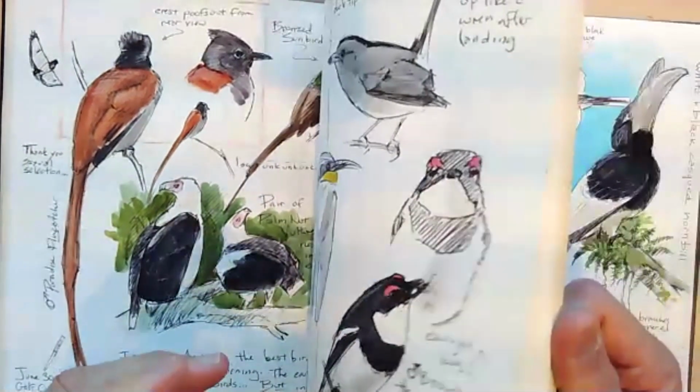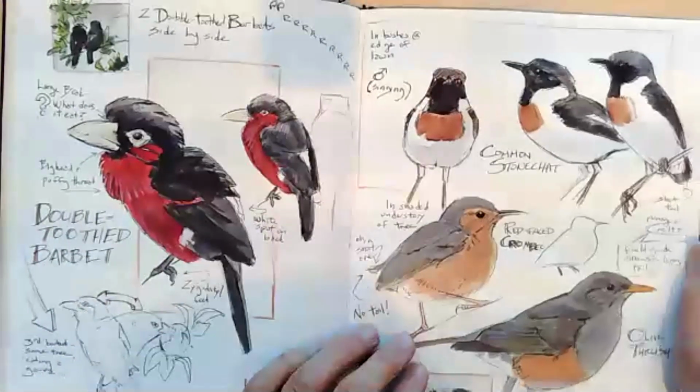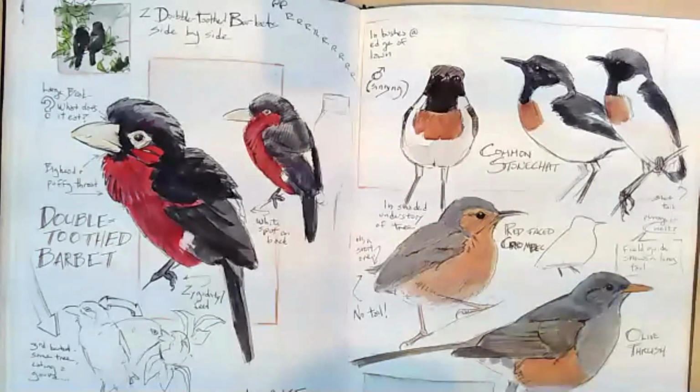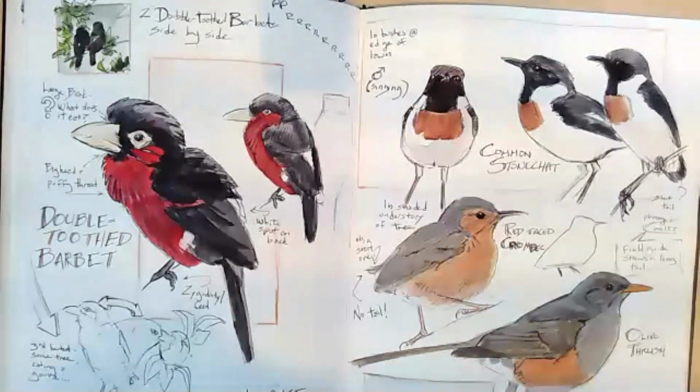Is there another question, Natalie? Yeah, we just got a couple minutes. Do you take photographs to use later to add details and color, or do you do it in the field? That question's for Ben. This is all done in the field. This is all done live in the field. I do take photographs of my family. Lovely. And do you have any recommendations for paper? And can you talk about the black pen that you were using for outlines?